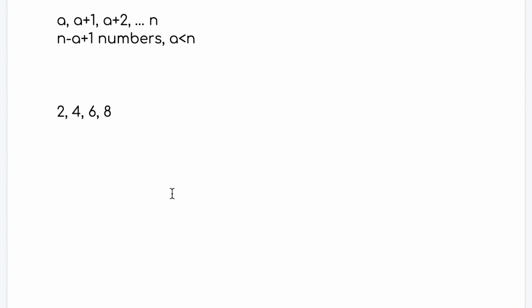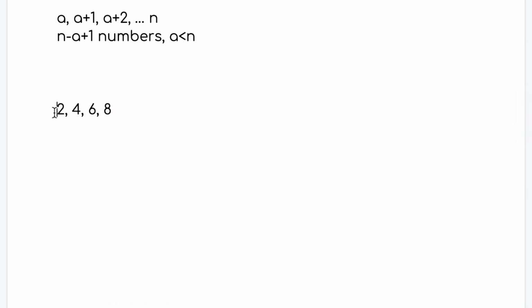Right, so this is pretty easy. You can just count them all. It's 4. Right, so now let's say it goes up to 40. Then how many numbers are going to be in this list? Again, this is going to be a bit harder. So what are we going to do?